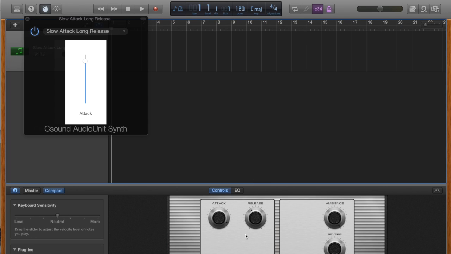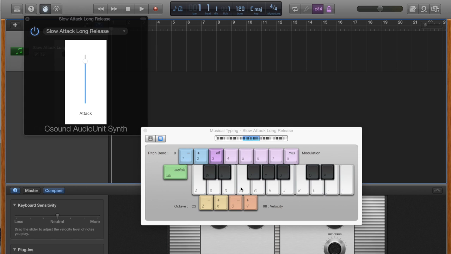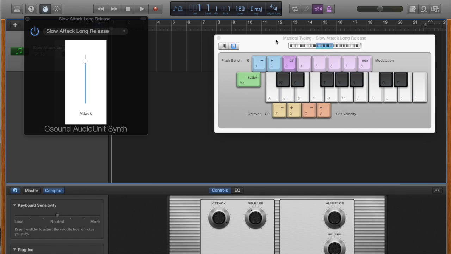Sometimes this won't actually show up for whatever reason. It seems to be caching the UI. So if it doesn't show up for you, just reinstantiate the Csound audio unit, maybe by going to a different audio unit and then back again. So let's just see here if this is working okay. We just get up the musical typing. We have our long attack and then a bit of a release there.